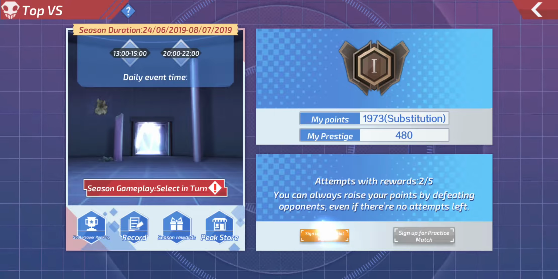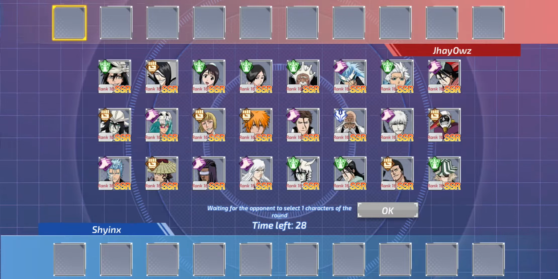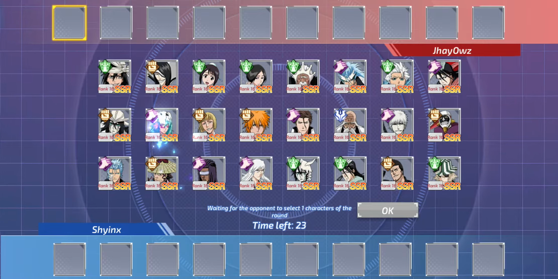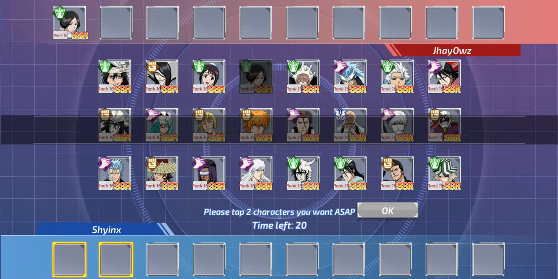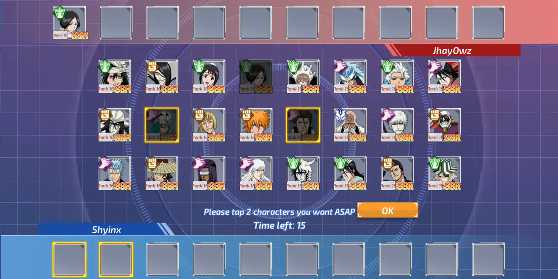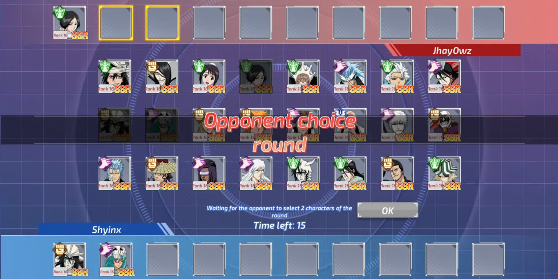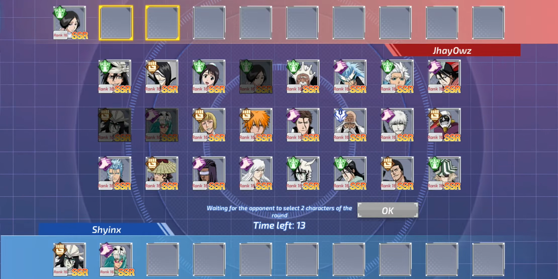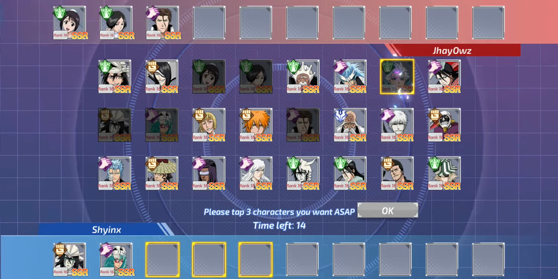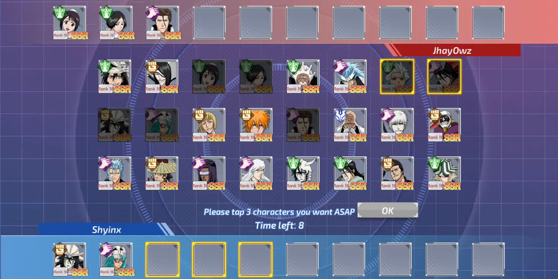Should I play one last one? Okay, last one. Okay, I'm going from now. Aizen is pretty good. No, no. Oh my gosh, he got Swimsuit Unohana again. Okay, I got a decent plan of how I want to do this. Oh my god, he got Arrancar Aizen. Last one.